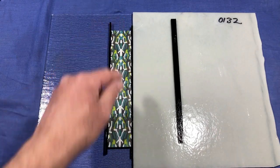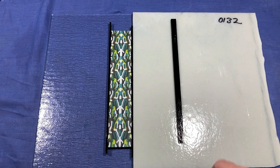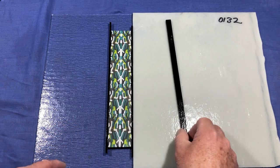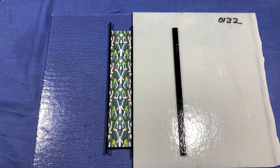So that's 223 mils. Overall, there's 41 mils that way. So by the time I take in the 3 mils and I'm on a 10 mil strip on the outside, it means these are about 78 mils. So they're the final dimensions. And now let's just cut up all this glass.